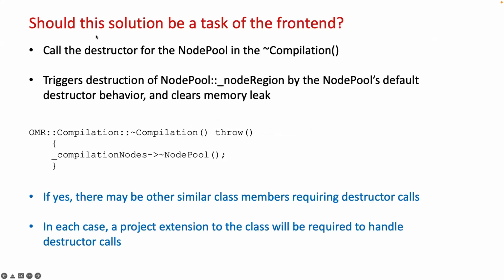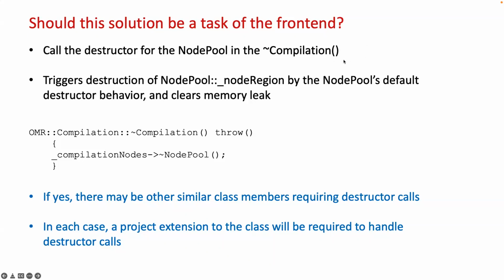So before I stop, let me finish my story. As James pointed out, I skipped right through this slide. The question that this raises, right, is do we want the solution that we came up with, which, as implied by what I talked about before, is to be a task that a front end that's consuming OMR should implement? And if not, how do we want to document that or that kind of thing?